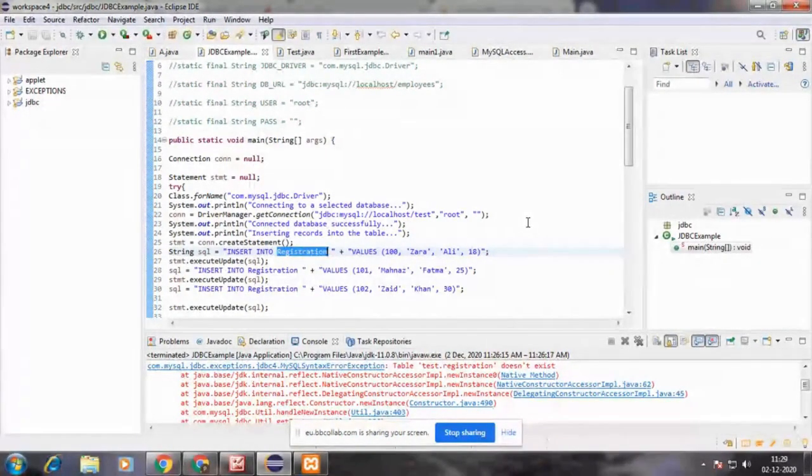Once the connection has been established with the database successfully, you are going to insert the records into the table. In which table? Here it was showing that it has to refer to localhost test, and the test does not contain this registration, so we are creating it there.